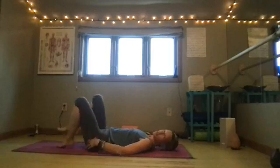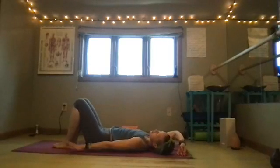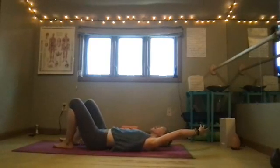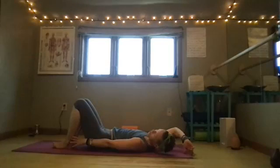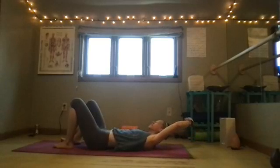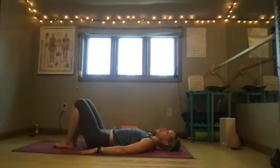And then we'll plant those feet on the earth, starting to move into our spinal warm-up here. Stretch the arms back overhead, big breath in. Exhale, reach down to that left heel. Inhale back to center. And exhale, reach down for that right heel. Back to center again, inhale. And exhale, release. And back up. And exhale. Take it back up to the sky, big breath in. And exhale, bring those hands down by your sides.